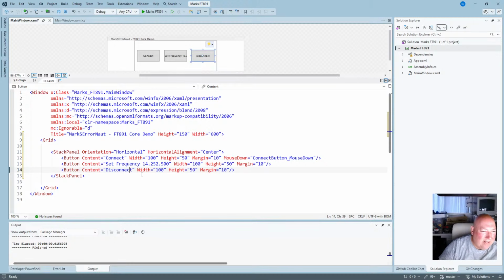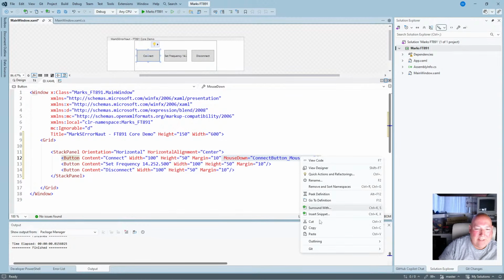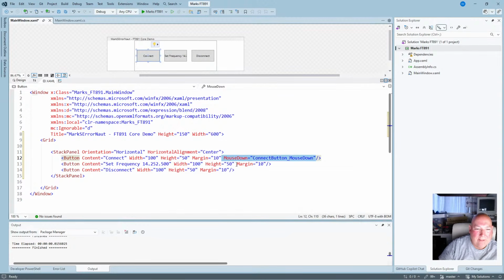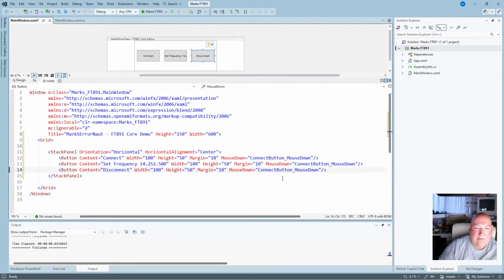Yeah, I don't know if this keyboard's all together. Right, let's have a mouse down. Okay, let's put another one in. For now, we're just going to have 3 separate mouse down functions for connect, disconnect and set frequency. We won't bother trying to do anything more with the buttons. That's it.